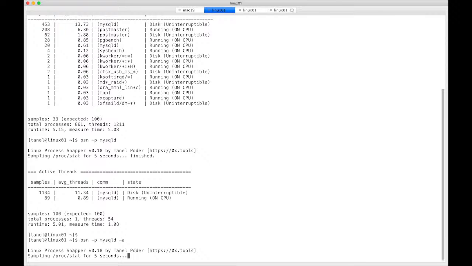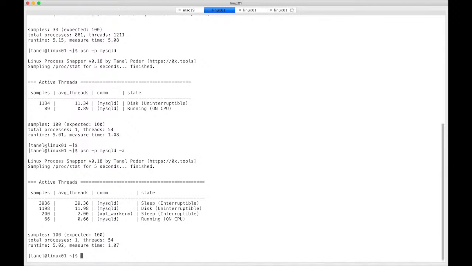That's the sleeping state, and for kernel threads you have other states as well. You see I have 39 threads that are sleeping in MySQL. That's not necessarily a problem, because you may have a bunch of MySQL connections that are idle, sleeping and waiting for the next message to arrive from some socket, or background threads which don't have any work to do right now. You can drill down by adding more columns to this group by operation, essentially.